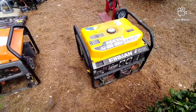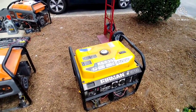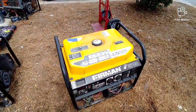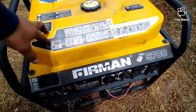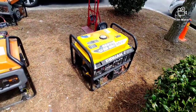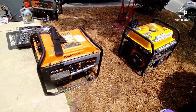All right, these are the generators I maintain. It's about, I want to say, 50 of them, but they're different brands. One of them I can't even get to. The black one, I have to try to remember to take a picture and put it in. But the Furman is the one that I like the least. And the reason why I say like the least is because all three of them I really, really like.